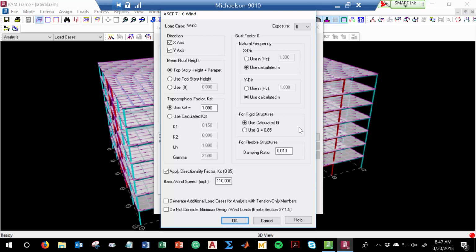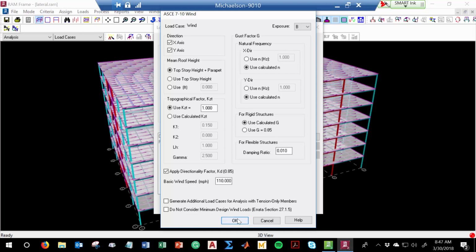Okay. A lot of these factors are going to be held constant. So, for instance, your topographical factor, hold on, pay attention. Your topographical factor, that's if your building is sitting on a really, really tall hill and you can get these wind speed-up effects. We're not going to assume that for our building, so we're just going to take K_zt to be 1. Our directionality factor, that's pretty much taken as a constant, is 0.85. Our basic wind speed, I will leave you all to look up what the wind speed is for Huntington, West Virginia. I know you all know how to do that because we've done that in steel design. Y'all did that similarly for snow loads as well. I'm just going to use the value as is.